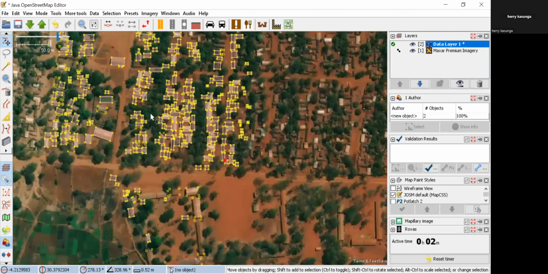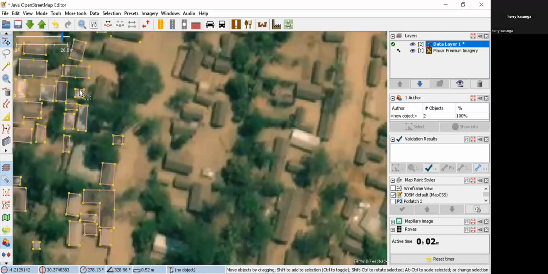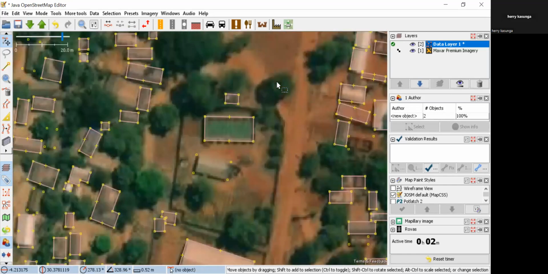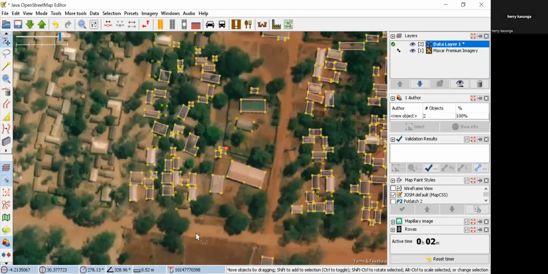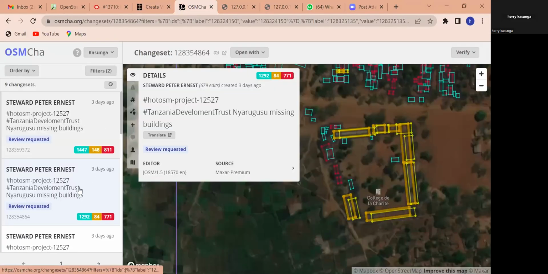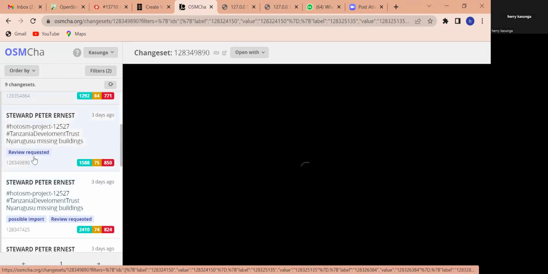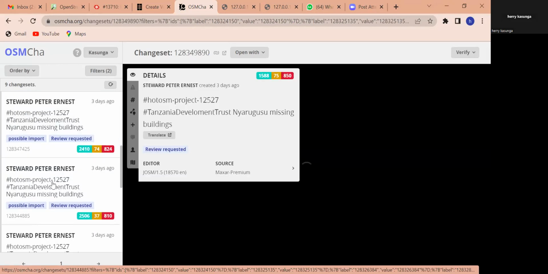So I see if there is any other building which is good, no. It's not. So, yeah, and then I'm going back. As I said, there are so many change sets. You can just add them one by one. You can see this is another change set, and there is another one here. It's all Stewart's work, and there is another one here. So you have to take your time.